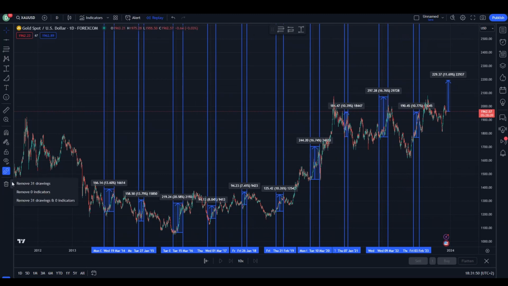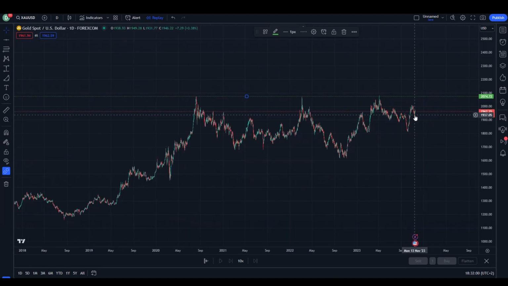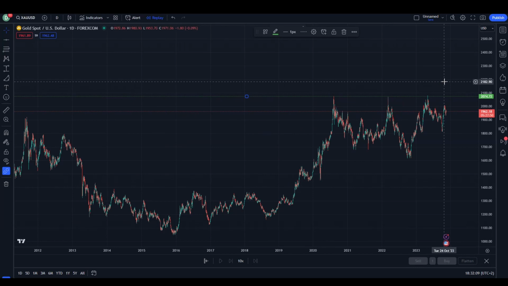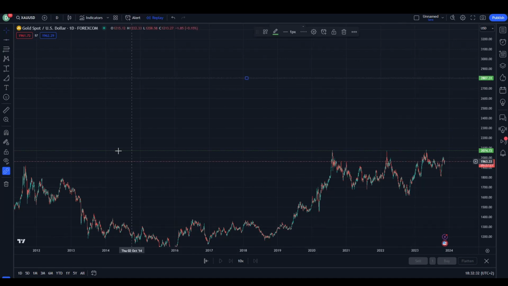Let me clear all of this. So the resistance we have in mind is the one located right over here. If the price is to go up and break above it going towards the 2200, we're going to find ourselves in a position in which the price doesn't have any other resistances above that level, simply because the price has never been at such a level before. This opens the doors for the price to go up with a very strong pace and quickly target the 2800 level that we said is targeted from the massive cup and handle pattern.